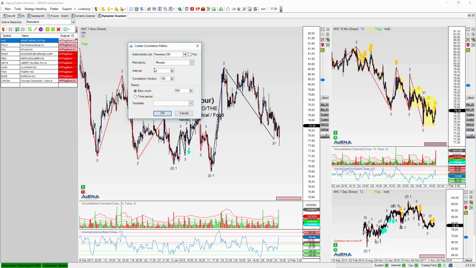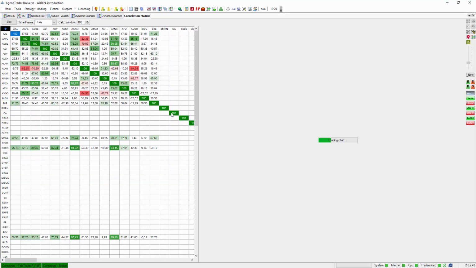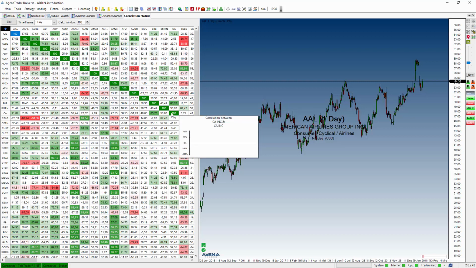Let's say I want to have 1 day. The correlation window is 100 bars, where we check the last 100 bars if they are correlating, and we are loading, let's say, 500 bars only with the default template. And very quickly, AgenaTrader now calculated for you what the market correlations are, positive or negative.